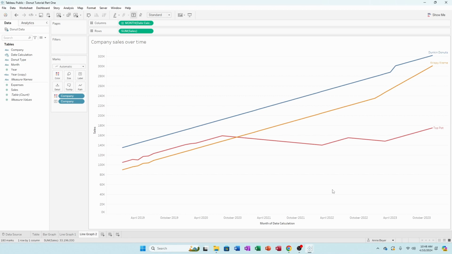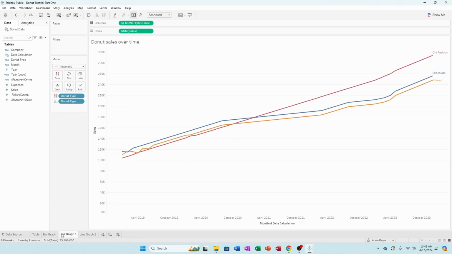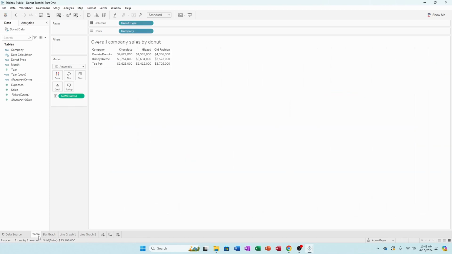This is part 4, where we will start building a dashboard. So if you haven't already, go ahead and open up the latest version of this workbook. Again, either by going to Tableau Public online and downloading it, or by opening up a new workbook, logging in, and going from there. Okay, so we have all 4 data visualizations that we need. We have our 2 line graphs, a bar chart, and our table. Now we want to combine it all in a dashboard.